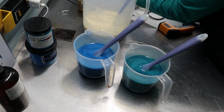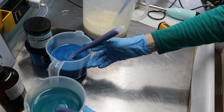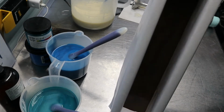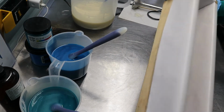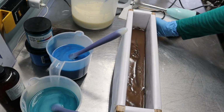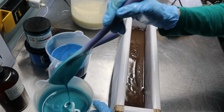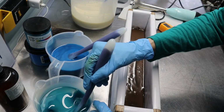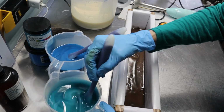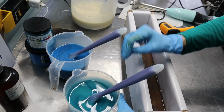Okay, now just so you can see this brown, put this on the side, so you can see this brown is all set up. It's not moving anywhere. So we do know this accelerates, so what we just have to do is wait for these to get a little bit thicker.